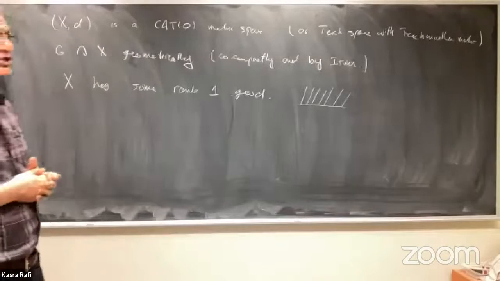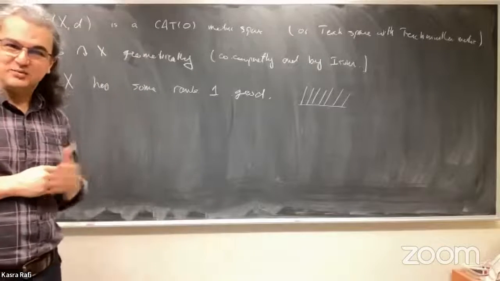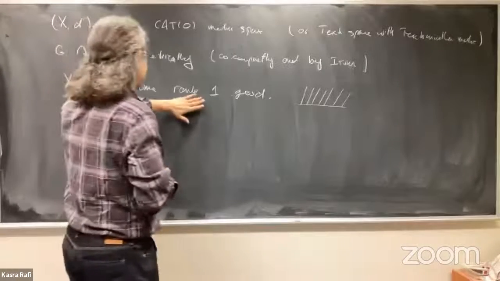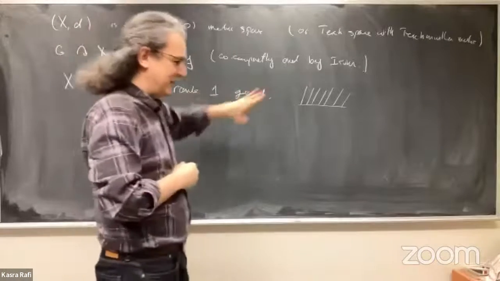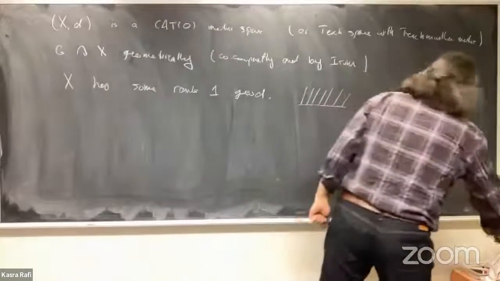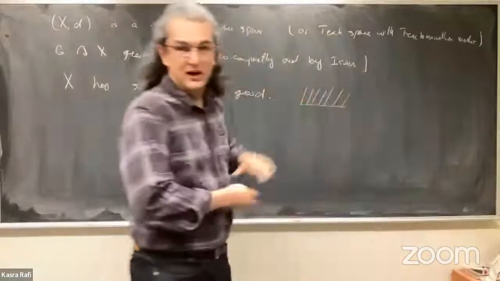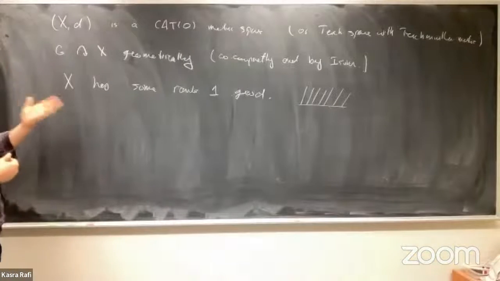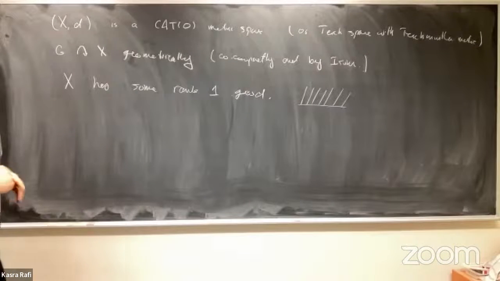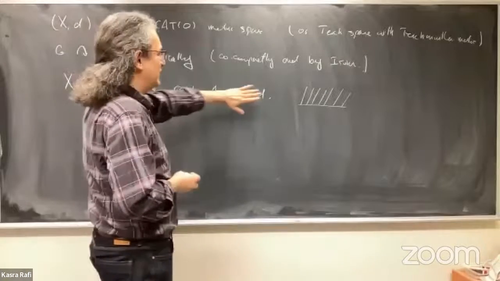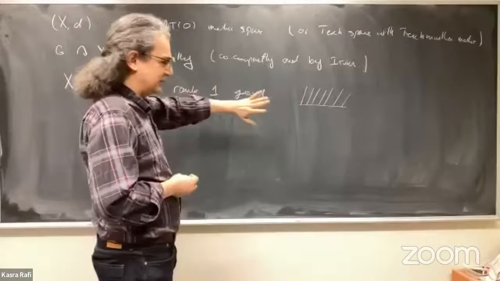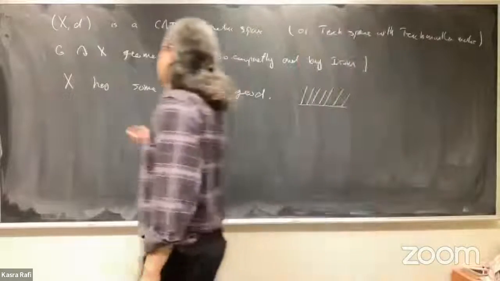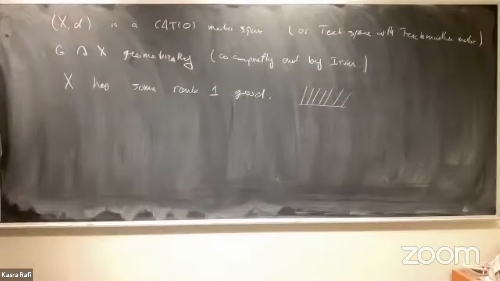In fact, there are conjectures which say that's the only thing that can happen. There are rank rigidity conjectures which say that if you don't have any rank 1 geodesic, and this should be a very mild condition, you basically should be a product, or maybe some kind of higher rank symmetric space or something. So there are conjectures like that. Hopefully, besides the cases that are completely a product or higher rank symmetric spaces, this should always hold. So this is our setup.